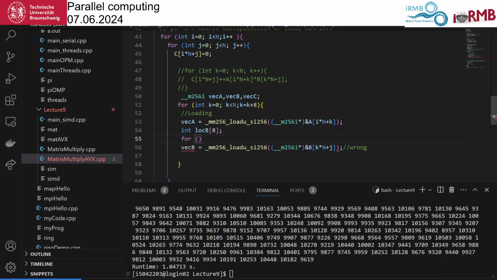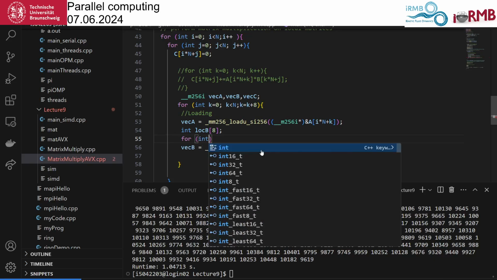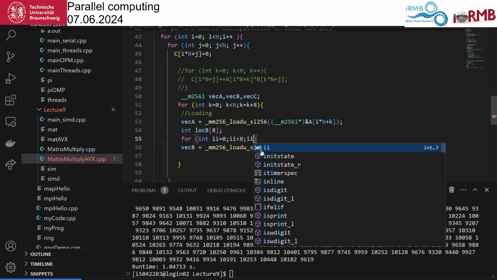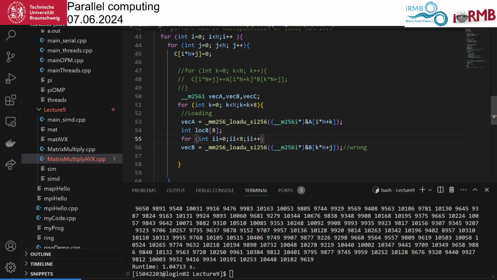For int I is equal to 0. Actually, it's not efficient to write short loops, but anyway, I smaller than 8, I plus plus.